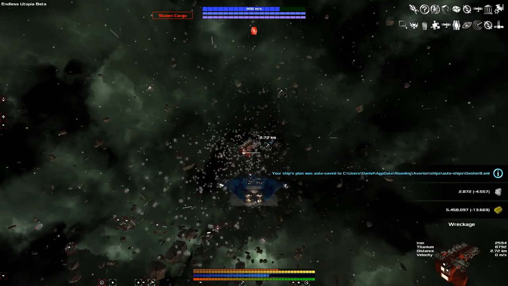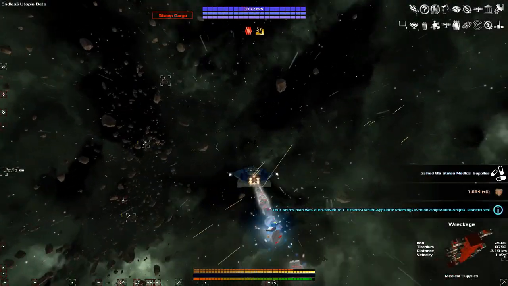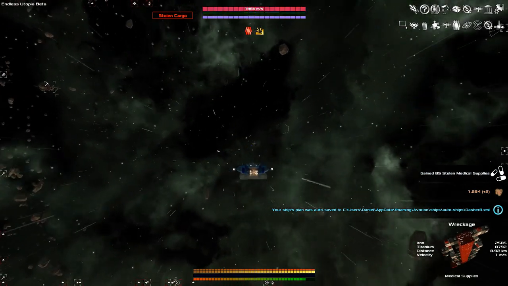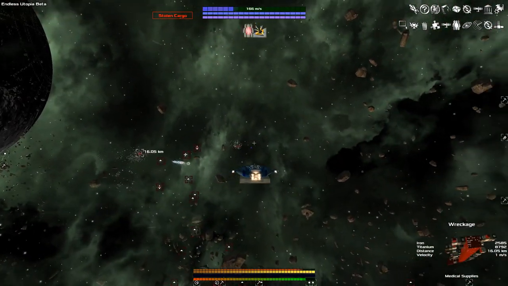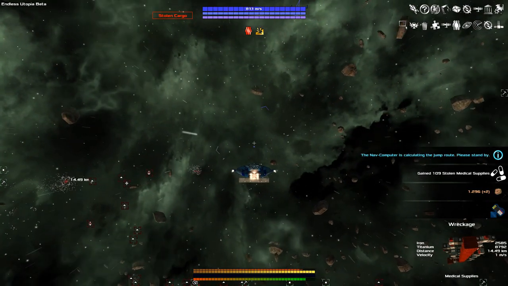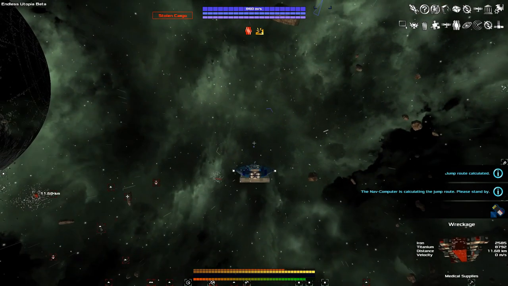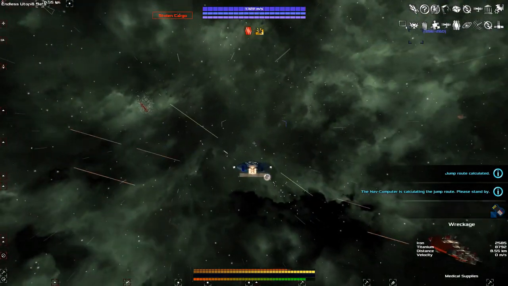Oh! Being hit. Okay, we got some stolen medical supplies. Let's get out of here. Whoa, my shield just died. Wow, these guys have some massive, massive damage. Let's go ahead and jump on over here. We don't have quite a full inventory. Let's go ahead and try to make another go for this.